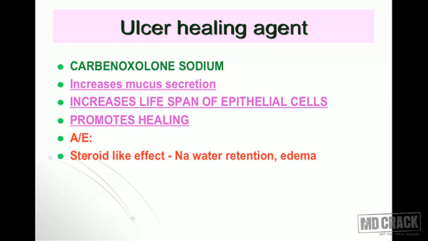Does it lead to any adverse effect? Yes, it's a steroid-like structure. So it produces steroid-like effect. And the steroid-like effect is a mineralocorticoid effect. That's sodium and water retention leading to edema. So it could aggravate hypertension. So we need to be careful if your patient is suffering from cardiac diseases. If the patient is suffering from hypertension, then we could not think of using carbenoxolone sodium. In addition, it is known to decrease the serum potassium, so there could be hypokalemia. So that's about the ulcer healing agent, carbenoxolone sodium.